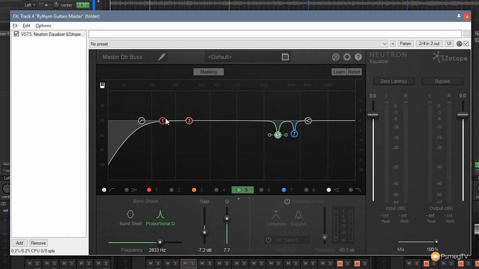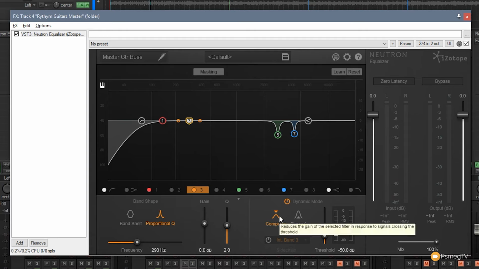You can see, like I say, we've got the other frequencies which we could go through then and start adjusting. And I kind of like it. I think it's great. So let's just say, for example, we've got this particular frequency, this node. Now I can switch on, if I want to, dynamic mode. Once we enable that, you can see we have the option to compress it or expand it. So how do we want it to deal with this frequency, which is great if you've got, let's say, a kick drum and a bass and you want one to compress while the other one expands a little bit, then you can use those to trigger.